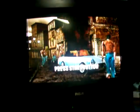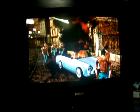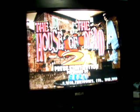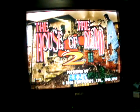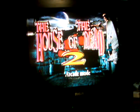Alright, so this is House of the Dead 2 for the Dreamcast. And it looks a lot like the arcade version. In fact, it looks exactly like the arcade version, I'd say.